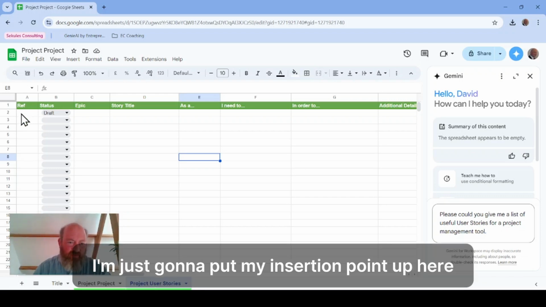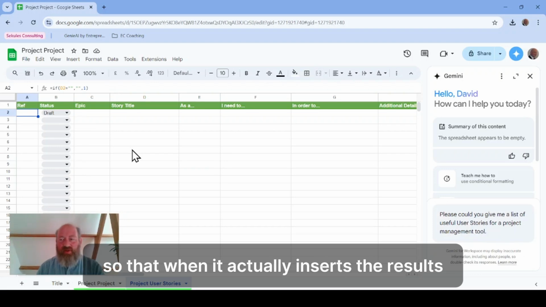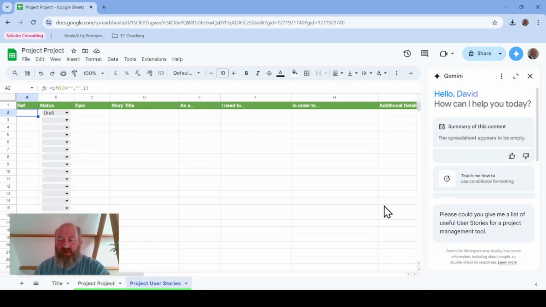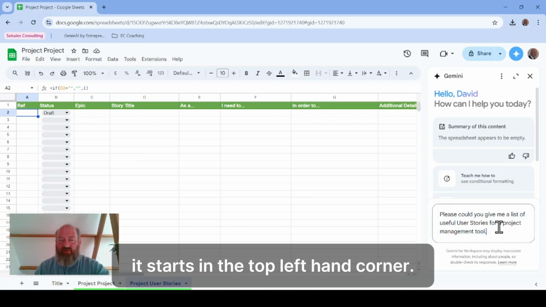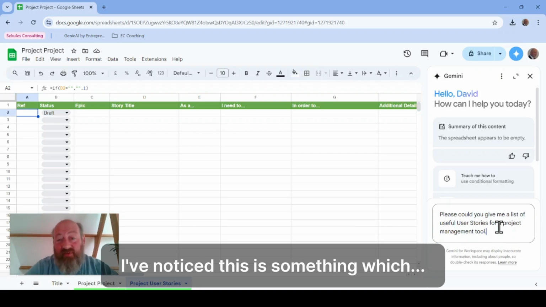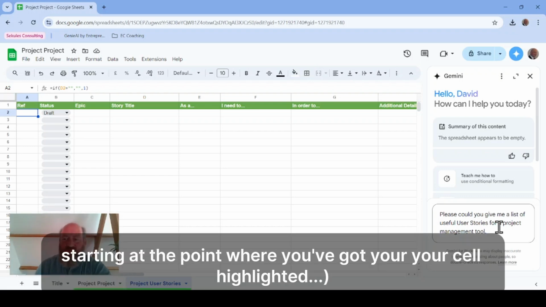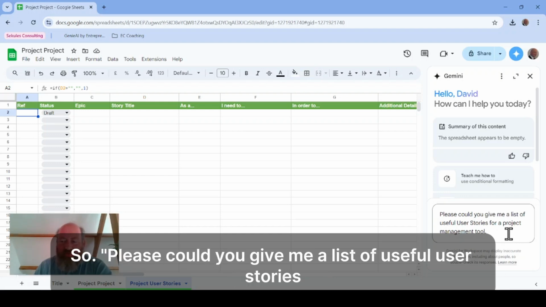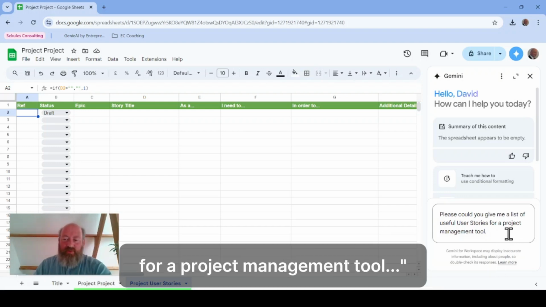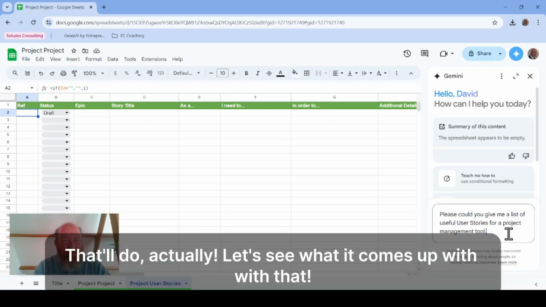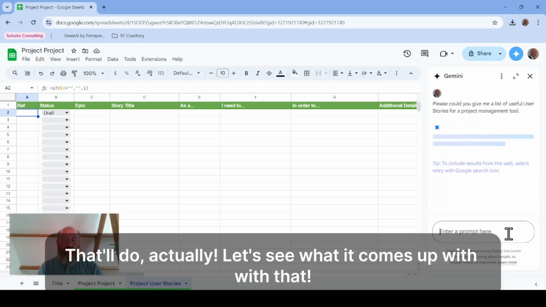Actually, before I do this, I'm just going to put my insertion point up here so that when it actually inserts the results, it starts in the top left-hand corner. I've noticed it tends to insert the results starting at the point where you've got your cell highlighted. So please could you give me a list of useful user stories for a project management tool? That'll do, actually. Let's see what it comes up with.